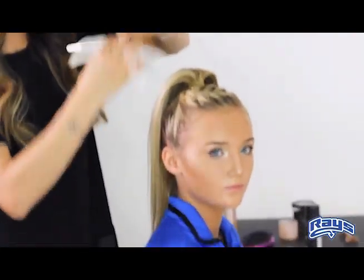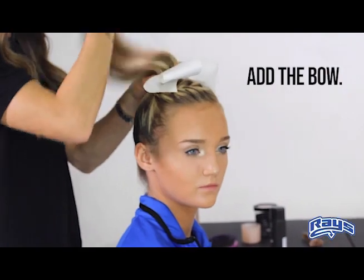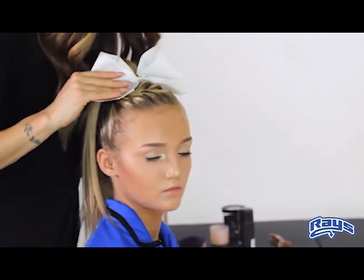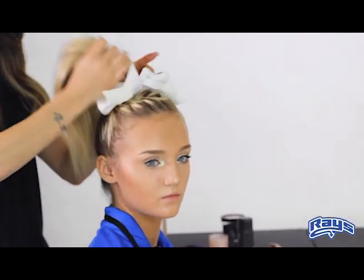And now that it's there, it's time for our bow. So you want to set it at the base of the pony, and pull it all the way back.